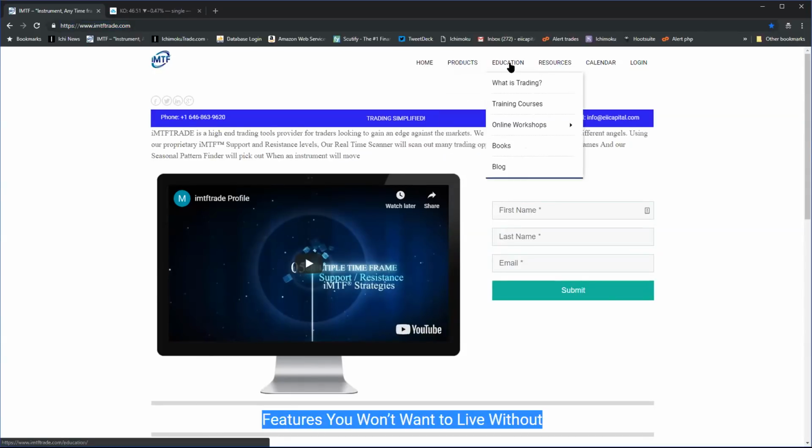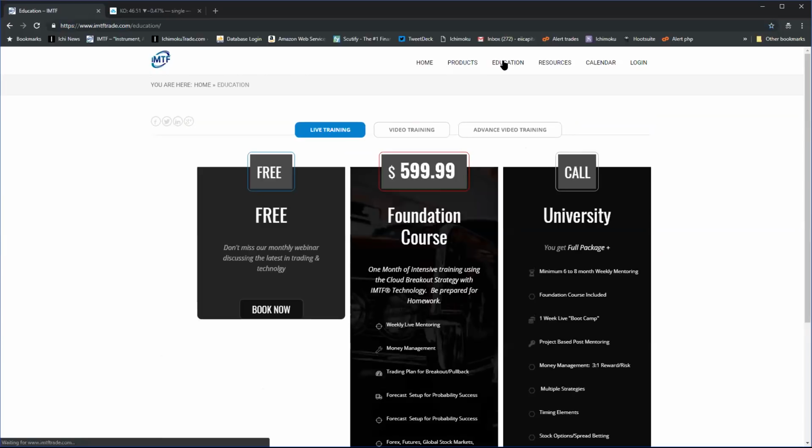I'm going to quickly go through all the different things in here. First part I'm going to start is the education side, okay? So if I click on education here, give me 1 second. This is our education side over here, and you can see there's 3 different buttons up here. You could click on them, you could see everything here.